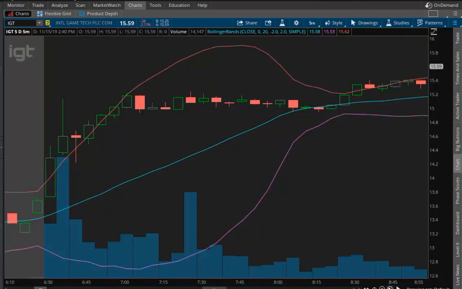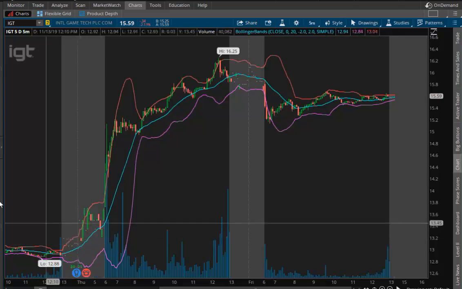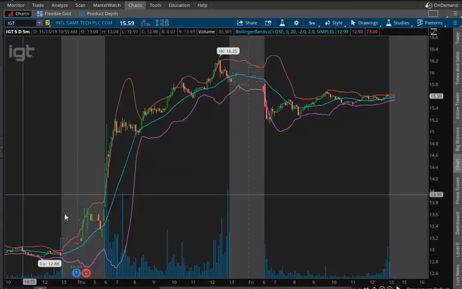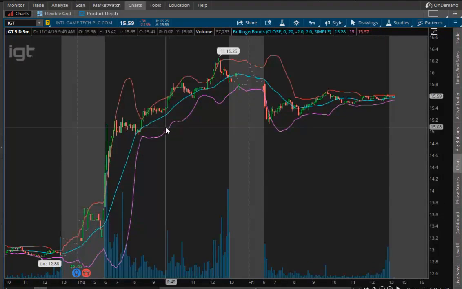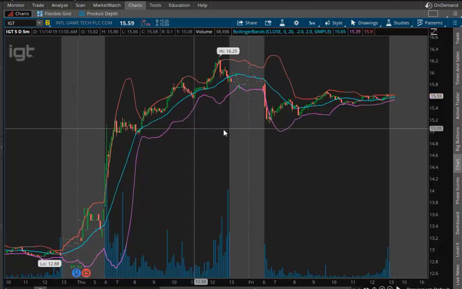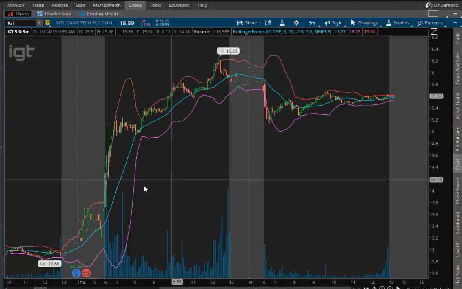This Bollinger Bands, I tell you what, you can use this in conjunction with your other indicators. Go ahead and use it with your MACD, with your RSI, and see if this doesn't help you gauge better entries and exits, help you make better gains. After all, that's the name of this game, isn't it?